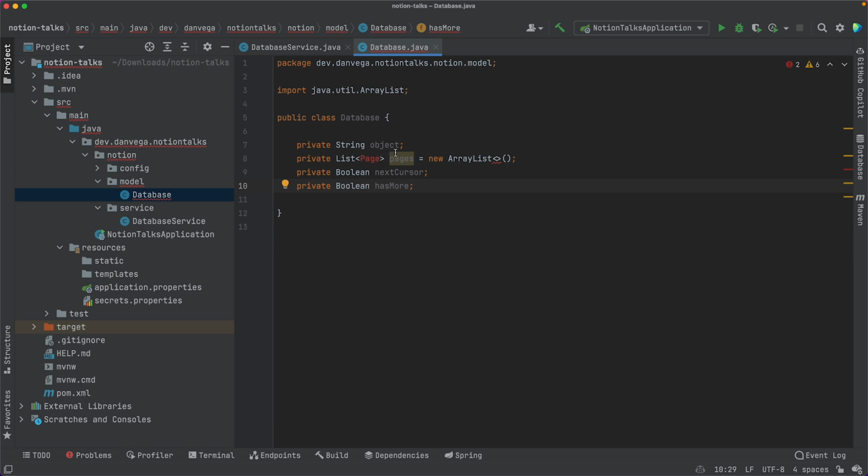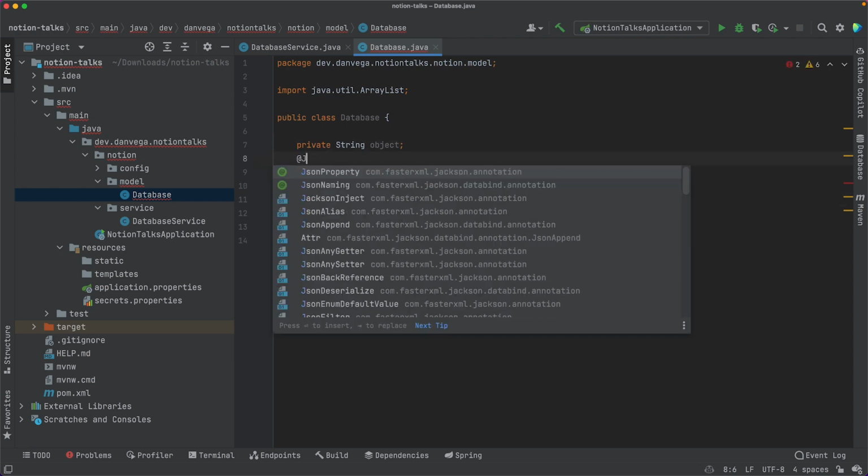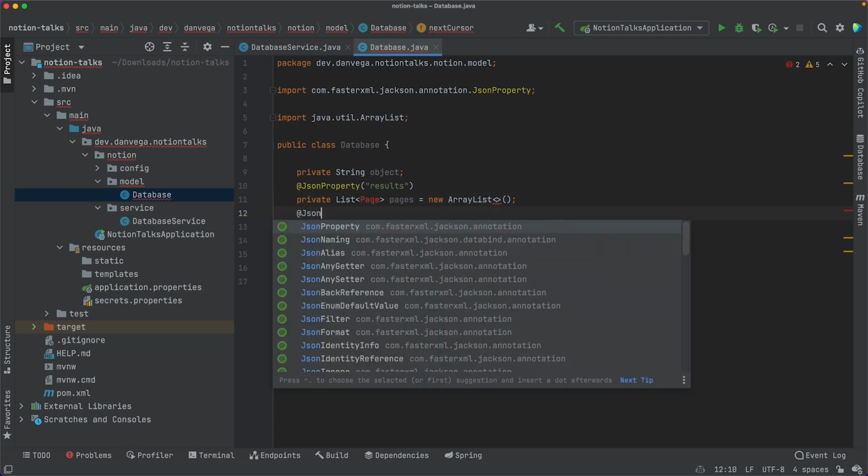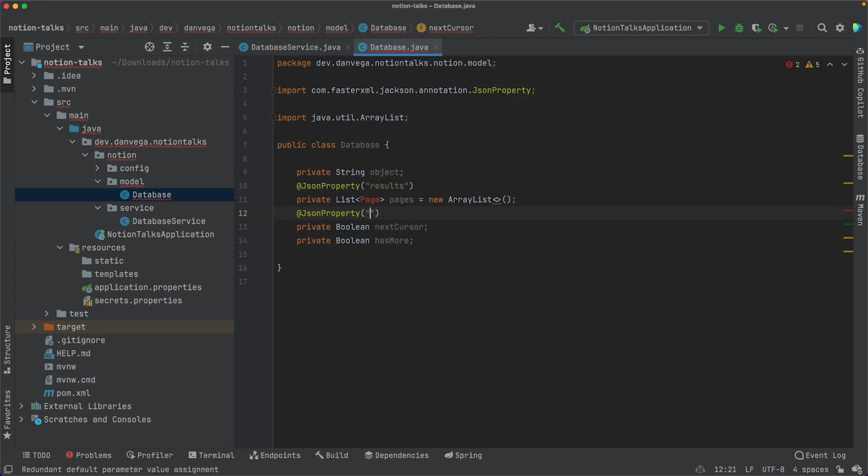Now these don't exactly line up, right? That thing was called results in the JSON that was coming back, not pages, but we can quickly fix that. We can say, hey, that JSON property is something called results. Again, page is not defined yet. We'll get to that in a second. There's a JSON property called next_cursor.